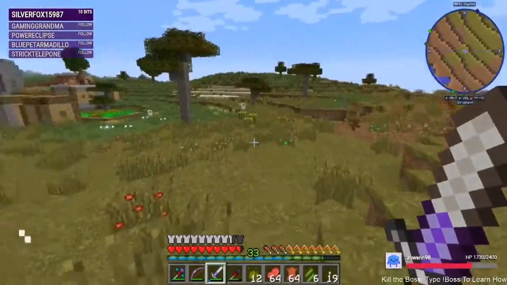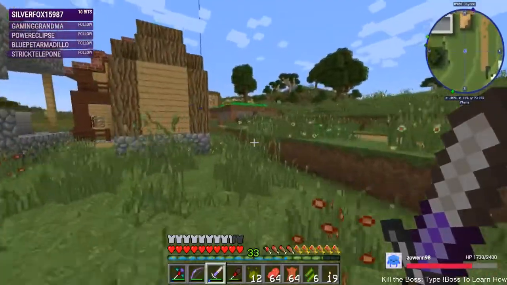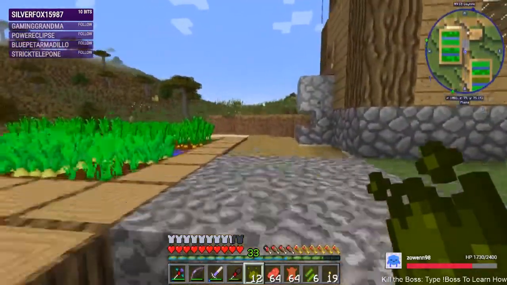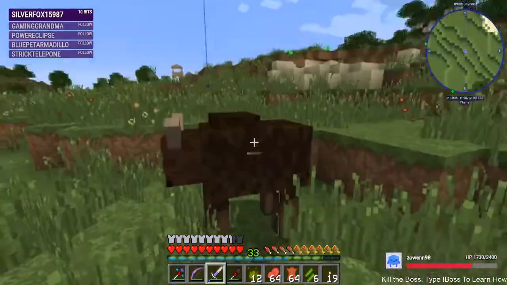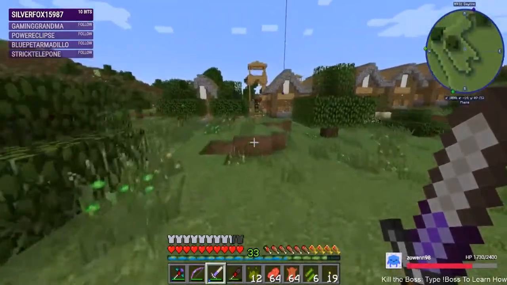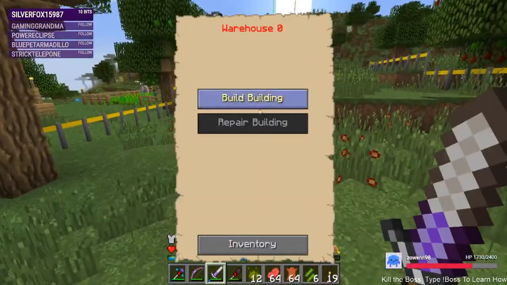There we go. We now have more than a stack, which was what I was aiming for. So woohoo! Yay! Item frame. Thank you. Alright. And now the fun begins. Making sure our builder has enough resources. Alright. Build.